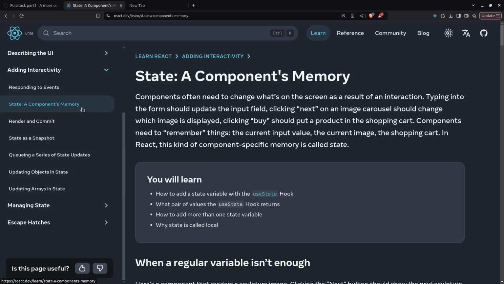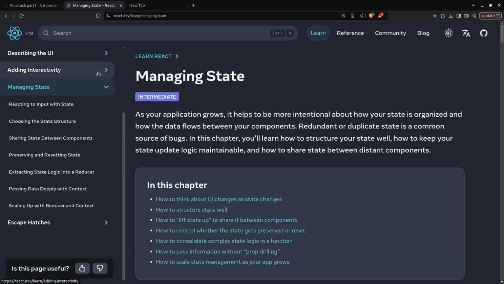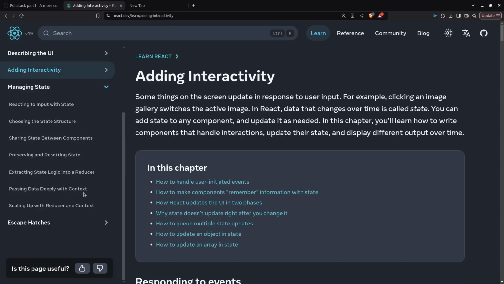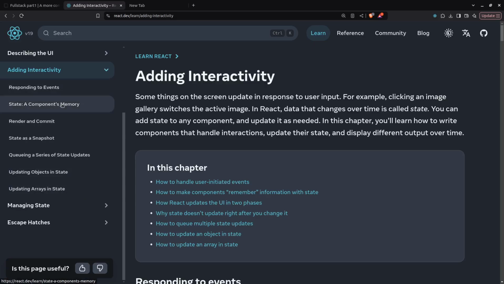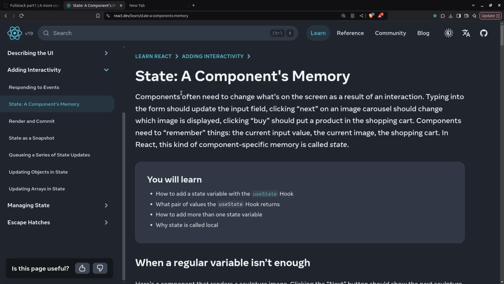The majority of the docs after this are related to state, managing state, and adding interactivity. So it's good to add a refresher about state, and then we'll get going.